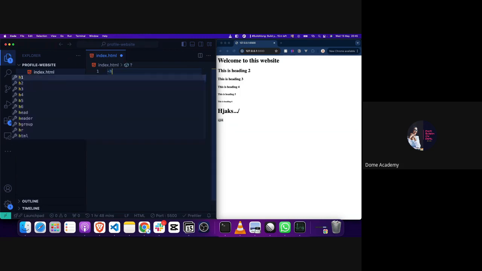So I'm going to create a head. The head gives the browser basic information about your site. It's what search engines go to read to get different information about your site. You can add different things to your listing.